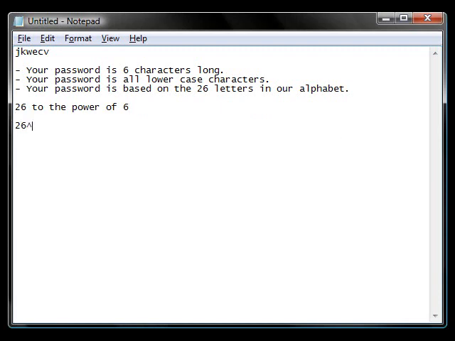Okay? Take my word on the math. That's 308,915,776 possible combinations. To give you an idea of how much time cracking this password will take, a low-end Core 2 Duo desktop running Linux can achieve approximately 7,000 combinations per second.